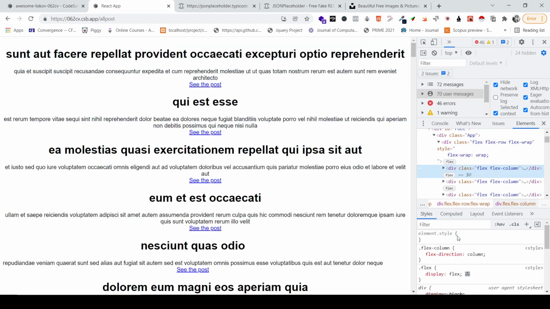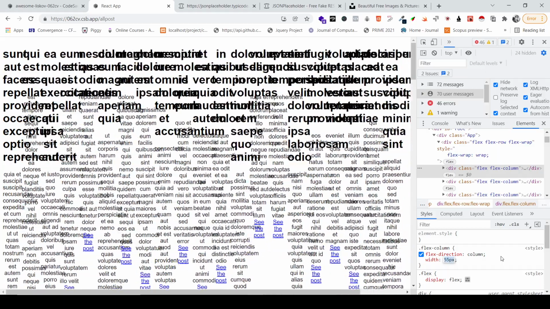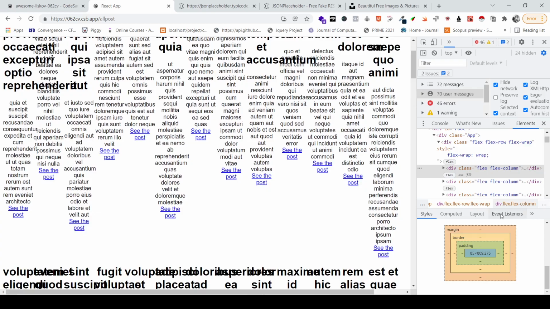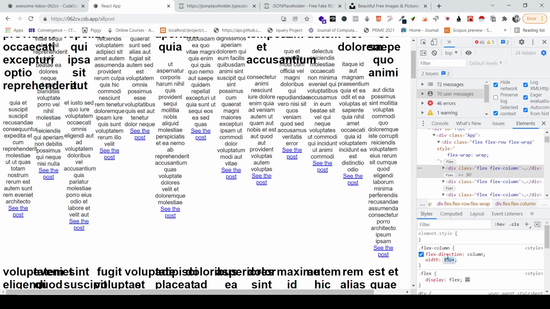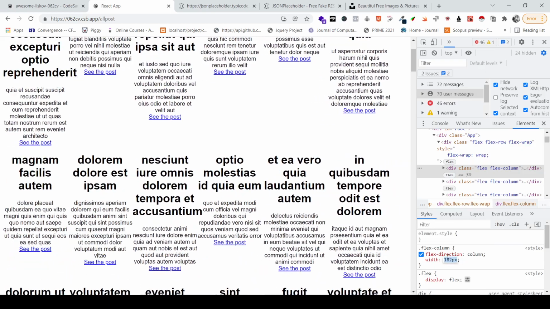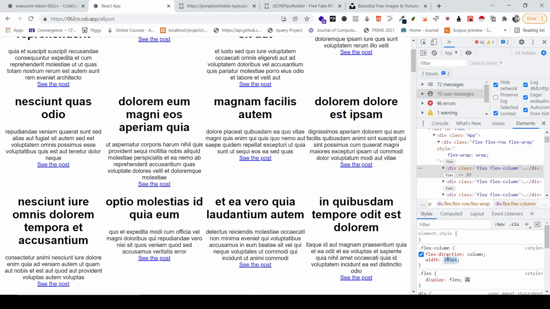Now if I give this a width of 40 px, I think that is way too little.